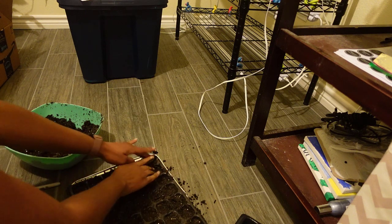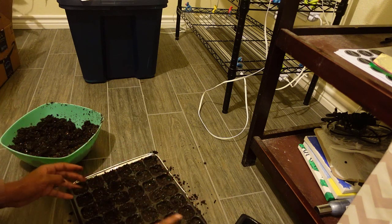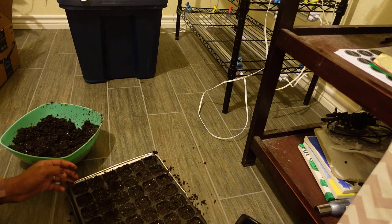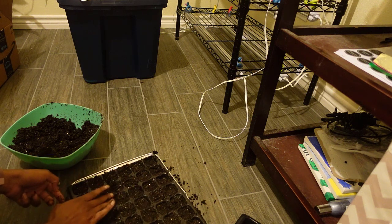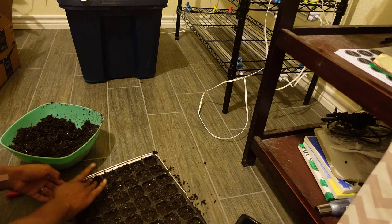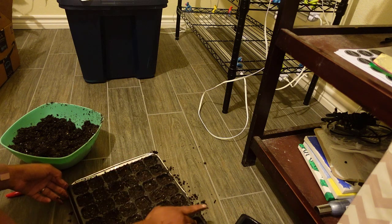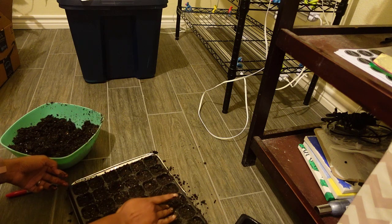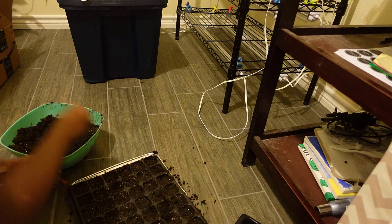Onion seeds are small, so you don't want to plant them more than about 1/4 inch deep. I'm just pressing this down because I'm going to sprinkle the onion seeds on top and then go back and cover it with soil. So I don't have to worry about trying to mix them in. It just makes it a little bit easier.